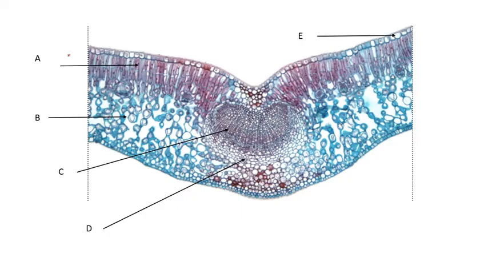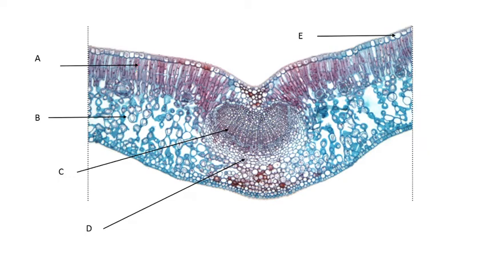Question 2. It's a leaf. Okay, so I've added some extra tissues here, the ones that kind of matter from the xylem phloem point of view. C is the xylem. The xylem is always found on top of the vascular bundle in the leaf. And D is the phloem. There will be a small layer of meristematic tissue obviously in between these, but we don't have a certain name for it. A is your palisade mesophyll cells.